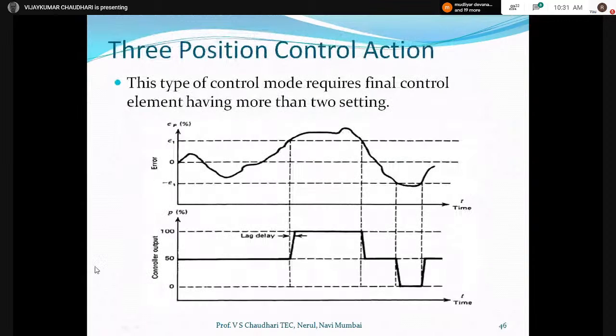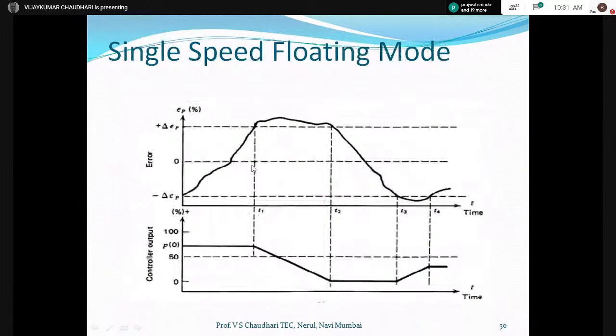Coming to this figure again. Increase in error, increase in output, this is direct action, right? Whereas in this case, increase in error is decreasing the output. The rate of drop is minus K, so this slope is minus K. So with increasing error, this is a reverse acting controller, right?